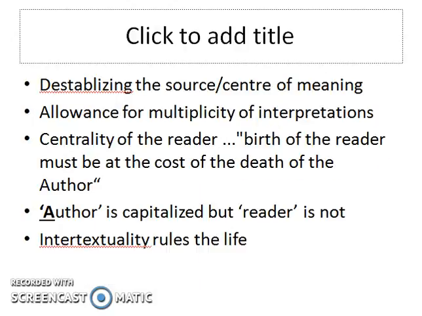So what is it about? In this essay, he destabilizes the source or the center of meaning. He says that there isn't any single authoritative source of meaning. There can be multiple sources of meaning.